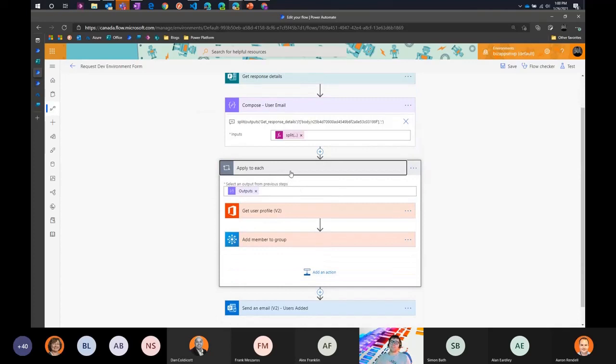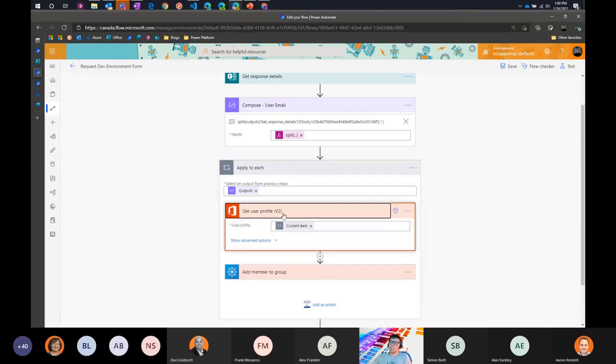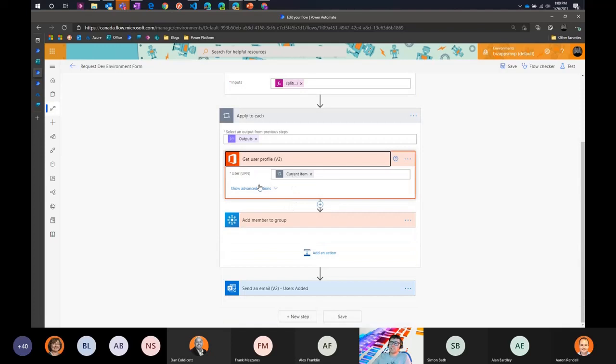So now it's going to take that array, that list of emails, and have one email per loop here. I'm going to check to make sure that email address is in my Office 365 users, because I don't want to be giving access to external users at this point, for this use case at least.